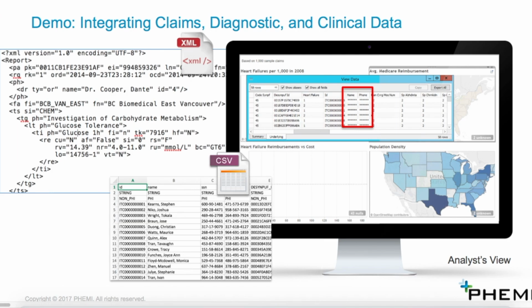So the rough time frame or sequence that we're going to walk through here is going to involve the data being loaded. You see samples on the left-hand side here, so we have the claims data as well as our example of our XML lab report information. And over on the right-hand side here, we'll be using Tableau for visualization in this particular example. But when we drill into the information in our Alice analyst view, we're going to see that she sees only de-identified data along the way.